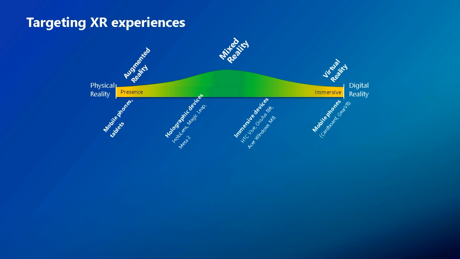So what we find across the spectrum is a set of devices. If we look at the augmented reality side and the virtual reality side at the far ends of the spectrum, we'll see things like mobile devices, mobile phones or tablets. And this is where we're just entering into this experience, right? We're just providing a simple experience. And as we start to move to the center, to our sweet spot within our extended reality spectrum, we start seeing premium experiences, whether it's a holographic experience where we're able to supplement our physical reality with true holographic content, or a virtual experience where we can honor our movements in virtual space more realistically.